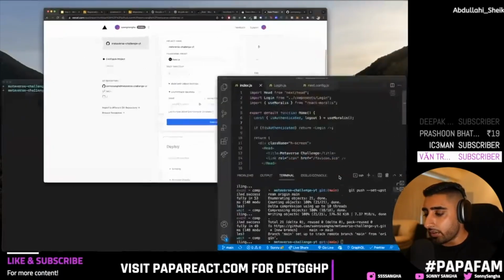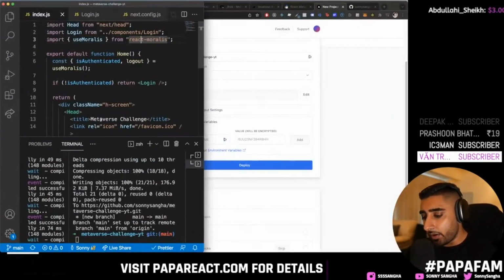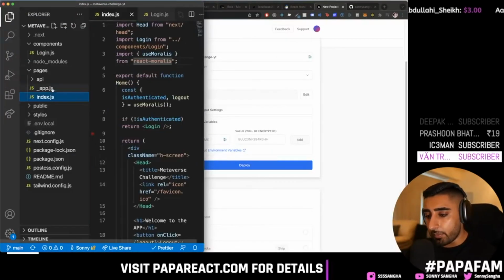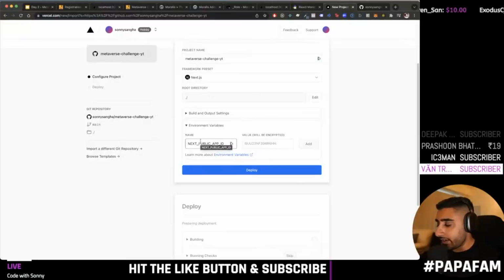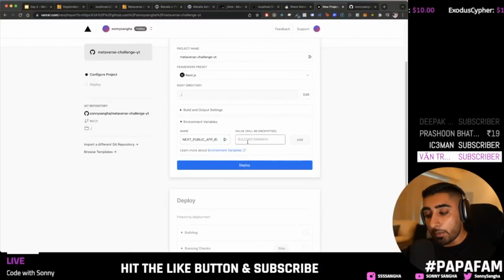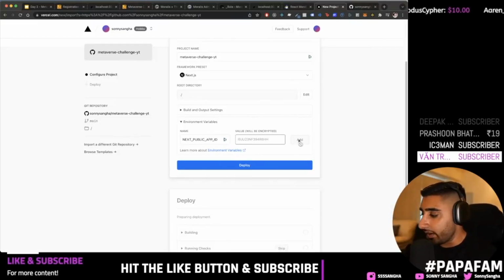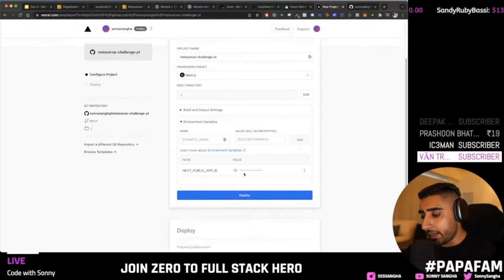So what I'm now gonna do is go over to my environment variables. So I'm gonna go ahead and pop open my environment variables. And I'm actually gonna go ahead and hide the screen now so we don't show this, right? But what I'm doing is I'm first grabbing my first environment variable. So next public app ID, and I'm gonna put the value of that ID in here. Then I'll go ahead and hit the add button, okay? So it's going in just a second, bam, and we've got the first one in, and you will now see that it says next public app ID, and it's in there.